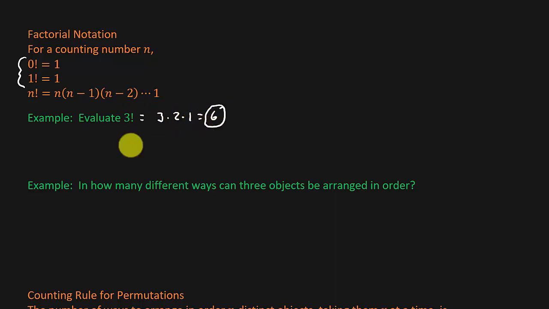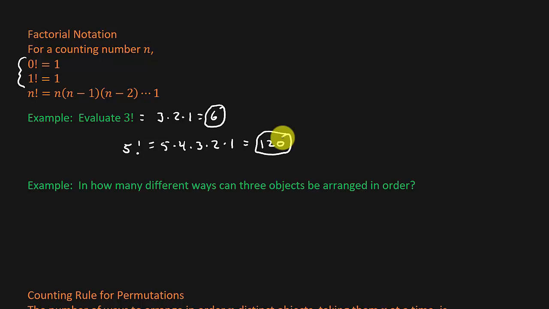And then let's just throw another one in there. If they wanted us to find 5 factorial, that's 5 times 4 times 3 times 2 times 1. You just multiply from that number all the way down to 1. And so that's 20, 60, that's 120. Just think if they wanted us to find 20 factorial, you would have to do 20 times 19 times 18 all the way down to 1. And you don't want to punch all that into your calculator.